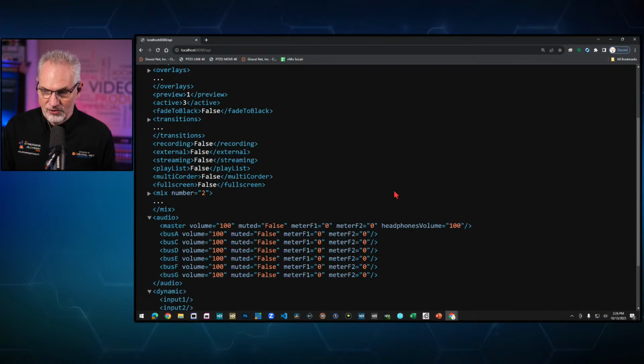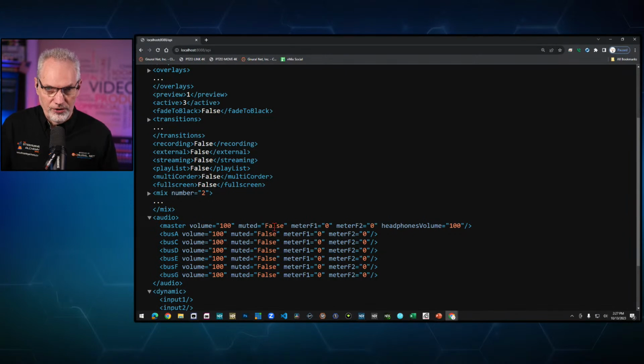The next is audio. And audio has basically the state of all of the buses. So your master and bus A to however many you have based on the version of vmix you're using. And it gives you pretty much 4 main elements in here. Plus, if you're talking about the master, you always also know the headphone volume, because you can direct the master to your headphones. So it gives you the volume. That's where the slider level would be in your audio sliders. It's top to bottom, so 100 to 0.